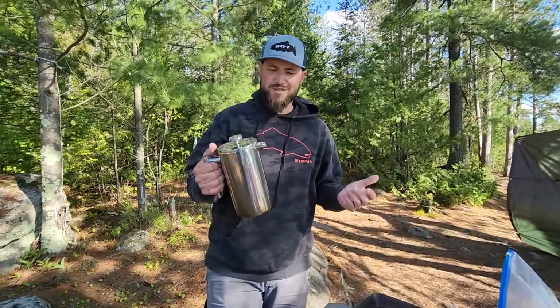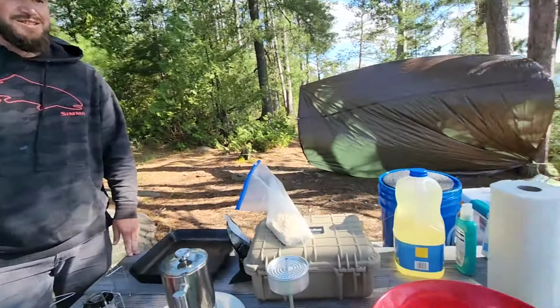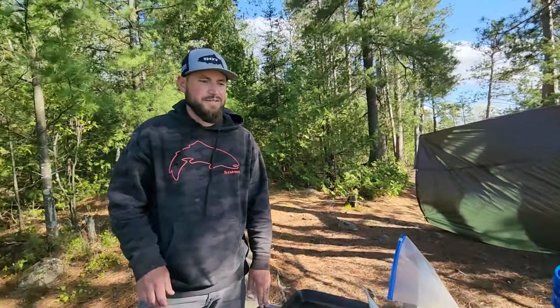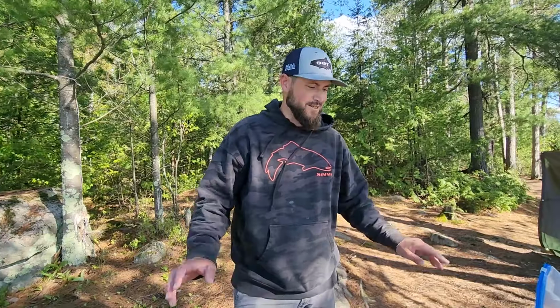We do everything in this little French press for coffee. Stainless steel, so it's easy to do. And we prefer the French press. We might have to do a video. As you see, we got our little percolator here also that we only use to boil water now. But we might have to do a video on why we chose to go with the French press over the percolator. French press just has stronger taste than coffee. And it's faster. I'm one of those guys that like leaded coffee. I don't like that unleaded stuff. It's gotta be like motor oil. That's my kind of coffee.